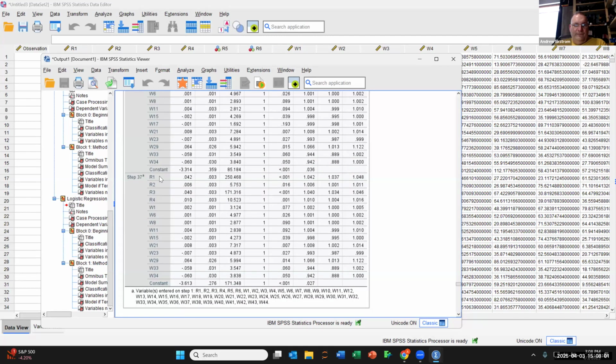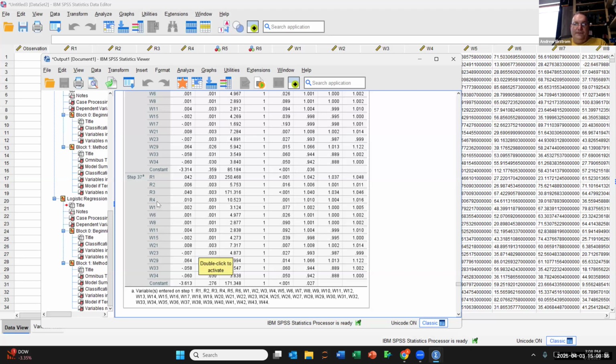So if you look at what's going on here, it's chosen that R1, 2, 3, and 4 are statistically significant, and they are. It's also decided that a whole bunch of these W variables are statistically significant. But again, because I made the data, I know it's not true, but the data does seem to be fooling our software here. And again, this is a thing that is going to happen.